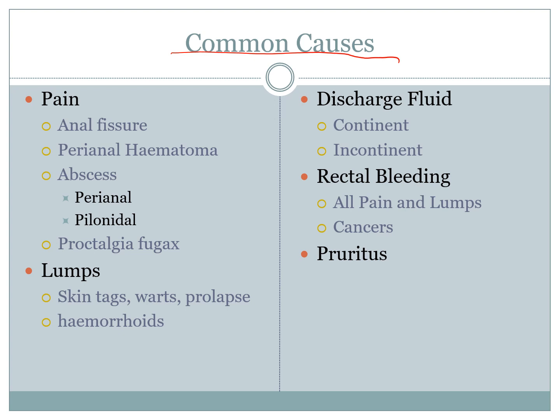So looking at the things that fit under pain, the most common finding you'll have is what's known as an anal fissure. An anal fissure is caused by irritation, quite often things like constipation or external trauma, that sort of thing. And it is a tear in the anus itself. So the area underneath the dentate line is the most common place that you'll get an anal fissure.